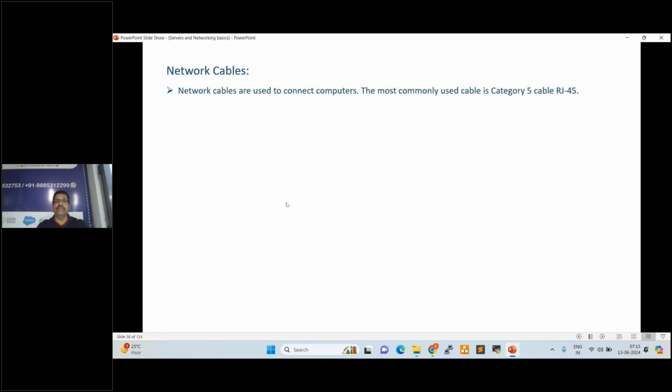Normally when we buy any router, along with the router we get one cable, which is category 5, Cat 5. By using color coding we can crimp the cable and connect it to our system. See here, this is the category 5 cable. Here color coding is there. Inside this cable there are layers, and in that the color coding is available. We can crimp this using color coding, and we can connect it to our system and to the router.